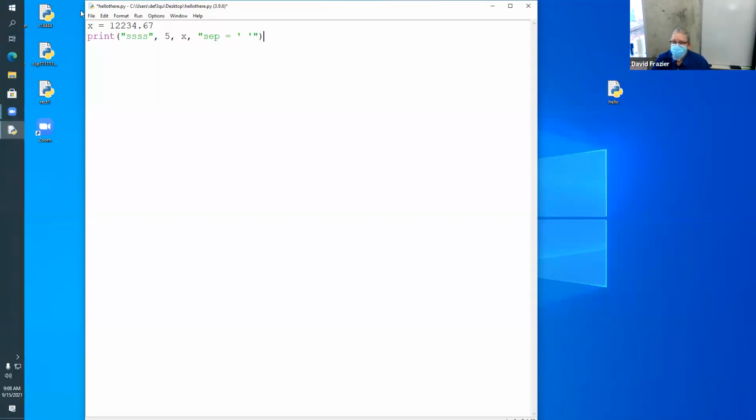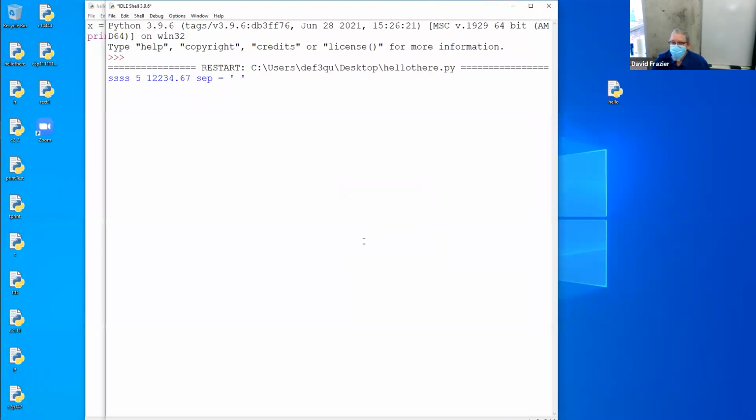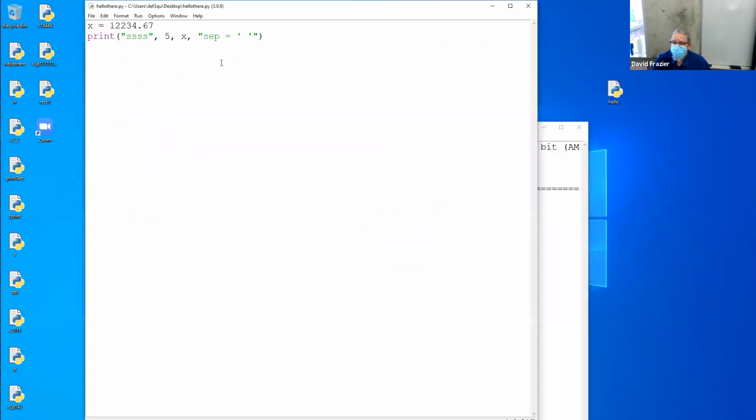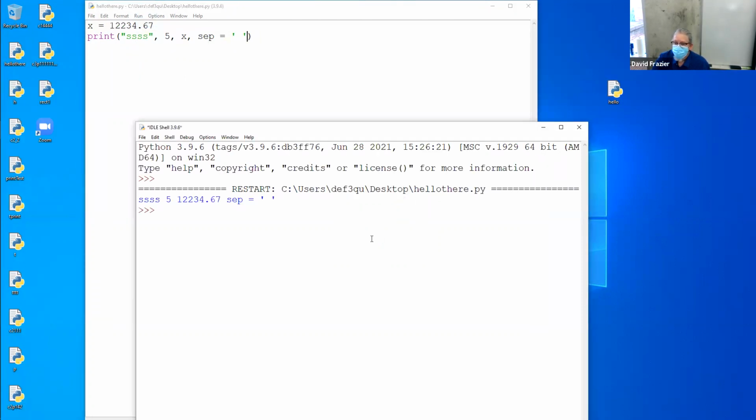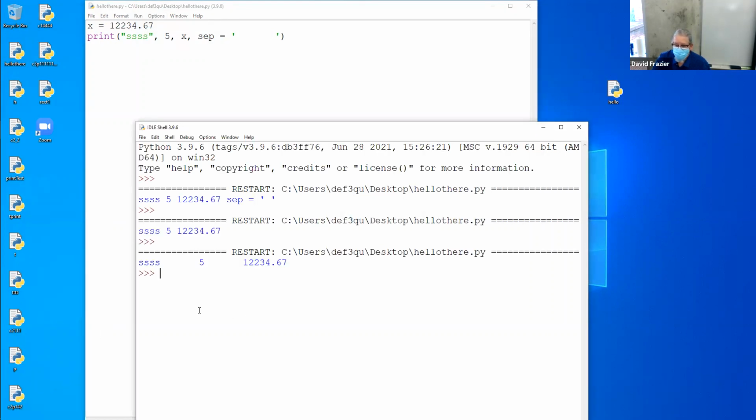Okay, I'll run this. Make sure I've got that right. Oh no, oh, it can't be inside. There has to be a comma, that's what it is. So again, that's the normal spacing, but inside of here, you can put more spacing if you want, which is going to give you that.